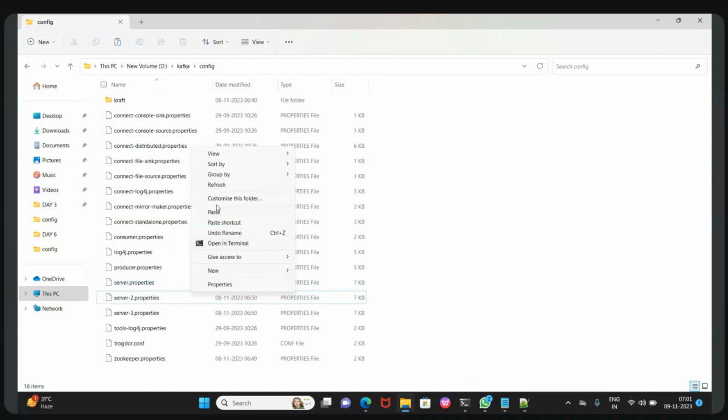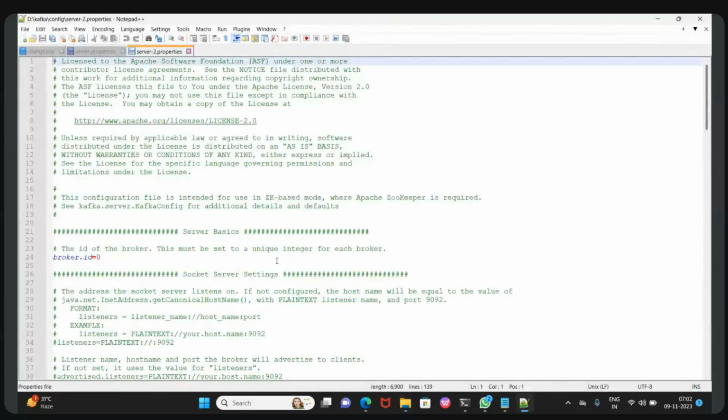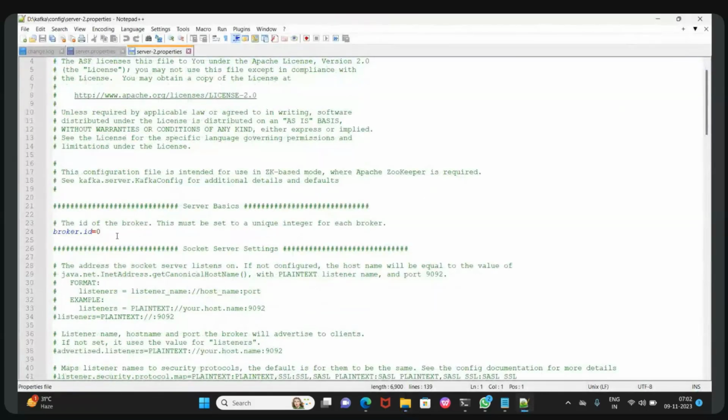Right click again on that and click on show more options. Okay, here open with. Okay, that open with option is also not coming for you. Click on it and then right click. Yes. Edit with Notepad. No, no, no. Second last option.